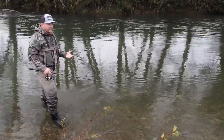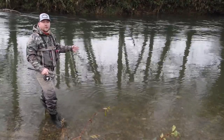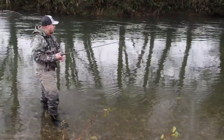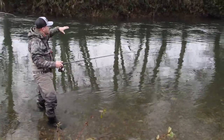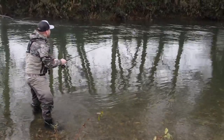The key to this, I think, is there's tons of different ways you can twitch. There's tons of different methods you can use. So what I like to do is just switch up my action. Basically, like I said, you're kind of bass fishing these things. So you see we've got some overhanging trees, a nice little run right here. So what we're gonna do is cast back into this little bucket back in there.